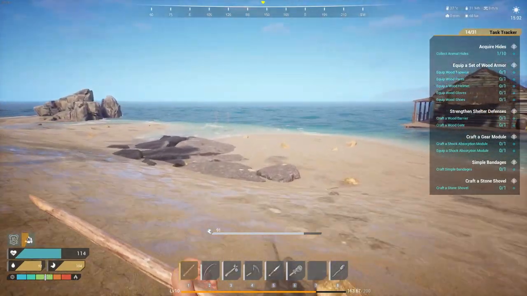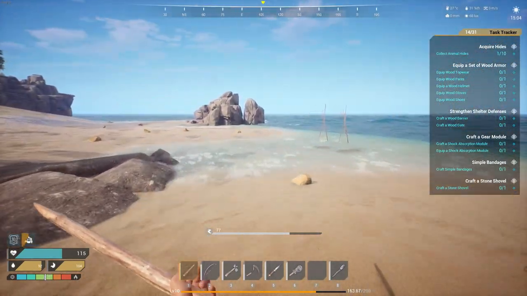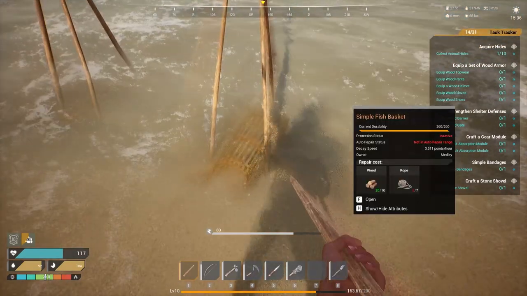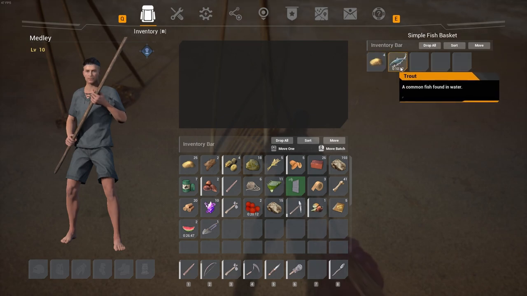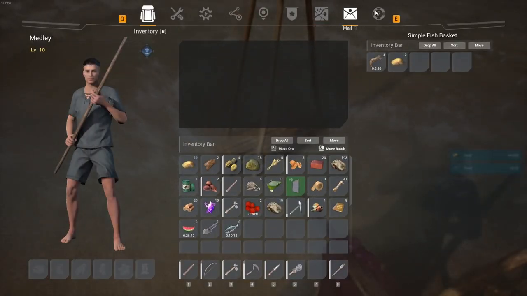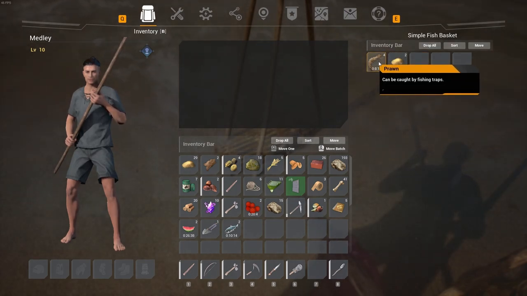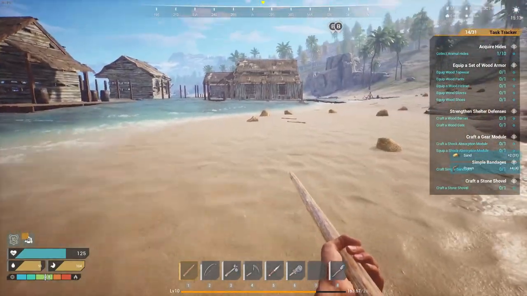Let's go check our fish traps. Oh, wait, let's see if there's any loot in the building. Sorry, guys, this video is going to run a bit long. Open. Hey, we got fish and sand. Okay. Prawn. Can be caught by fishing traps, okay. I don't know what we do with the prawn. That's kind of like a shrimp, isn't it?